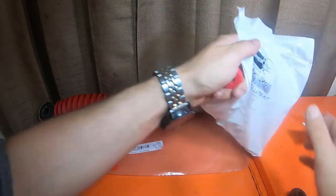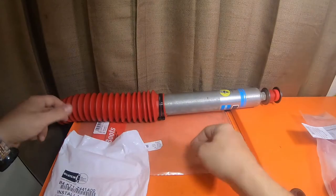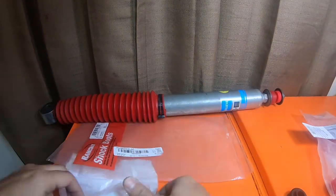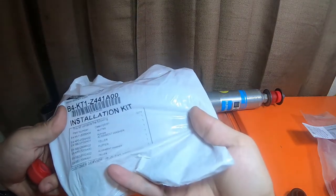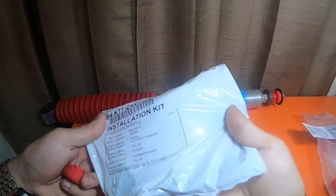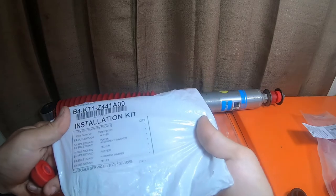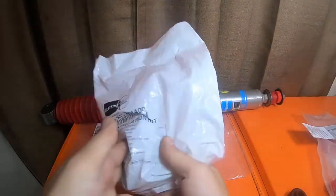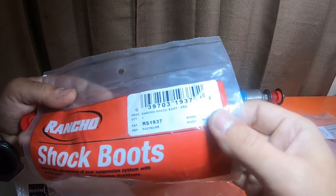The part number for this kit, I said it already, here it is. If you guys want to pause the video for the original install kit, it comes with the mount, the puffer, which is the bushing, alignment washer, teller, another puffer, which is another bushing, alignment washer, and teller. And this kit does have all the part numbers for the OEM stuff. The part for the Rancho boot is RS1937.